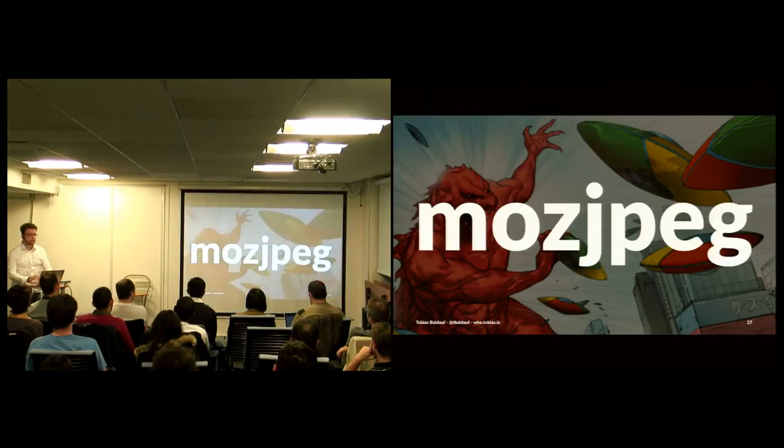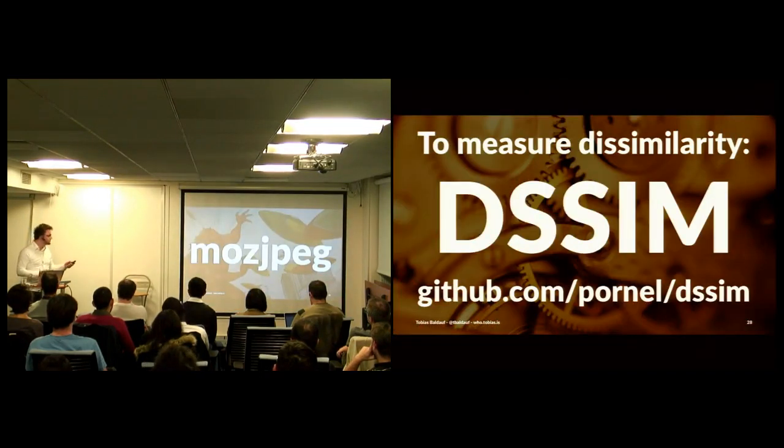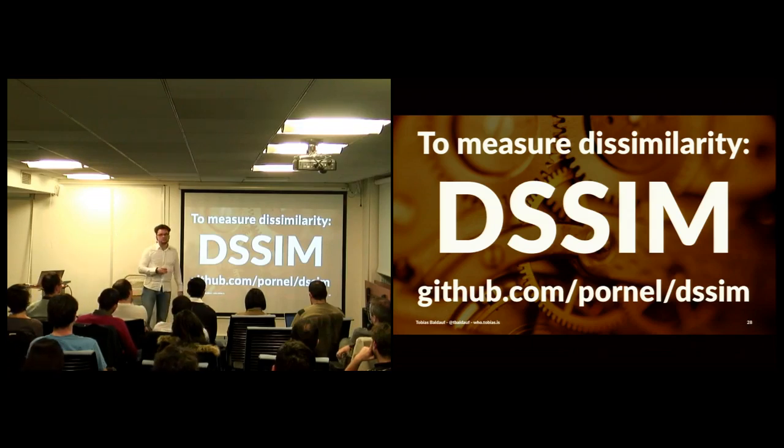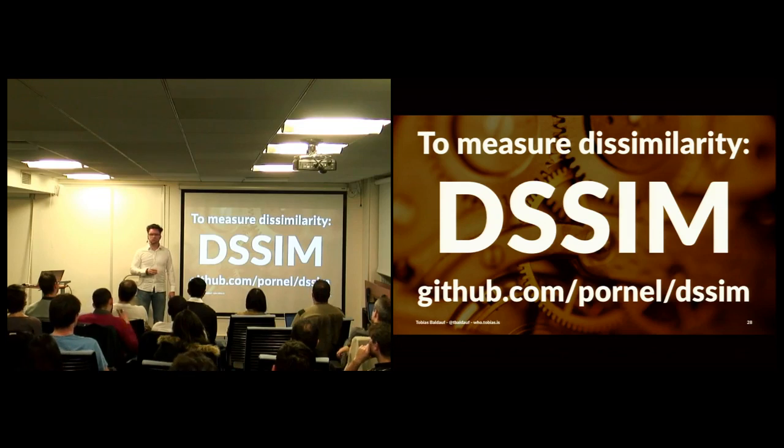Now comes the interesting part where I got busy. If you want to find out how much an image has changed between an input image and an output image, there's lots of ways to do this. There are good ways and bad ways. Let me cut it short for you. I'm going to tell you the good way.